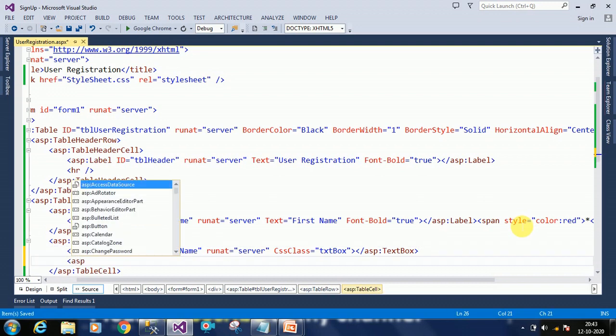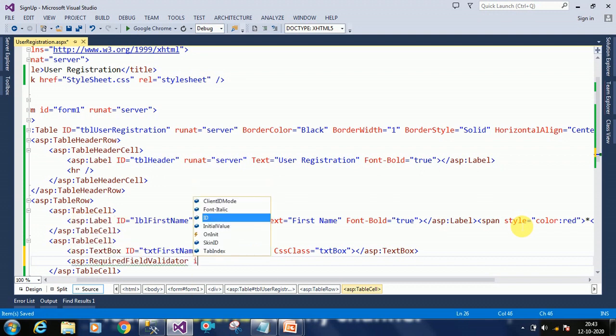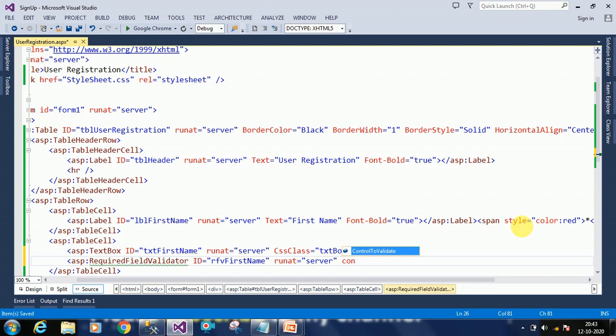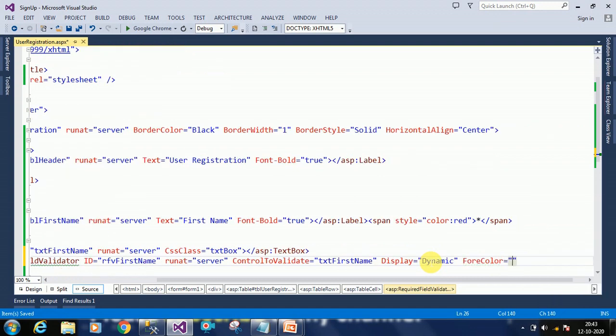I am giving one required field validator to validate this text box, first name. I want to validate this text box here and display it dynamically, and I want to give fore color also here.